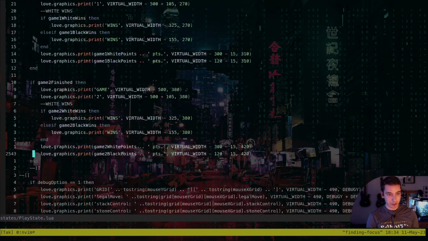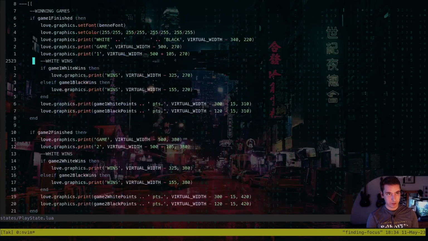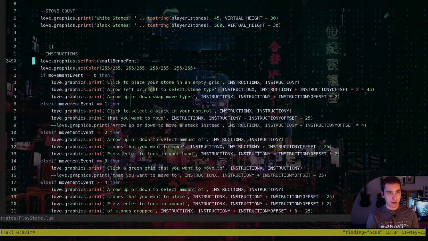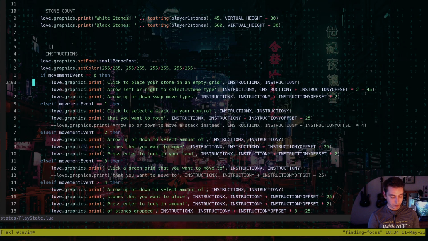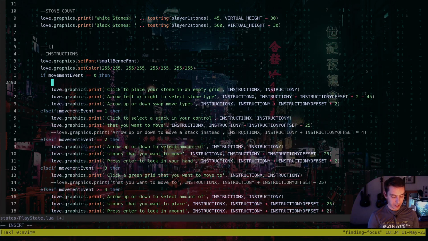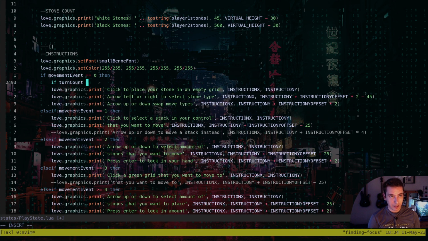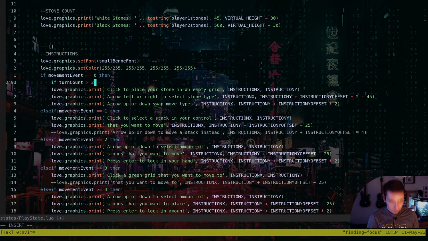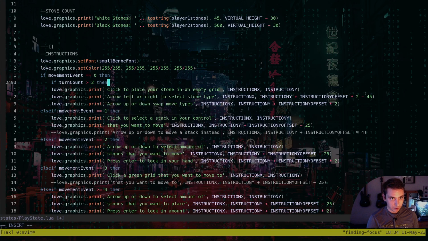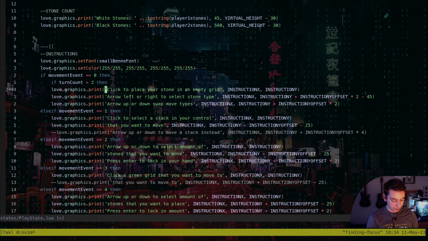It's in our instructions, which is just up here. So if it's a movement event 2, we want to do 2 different things. We want to say if our turn count is greater than 2, meaning 3 or above, then go ahead and render what we've been saying.